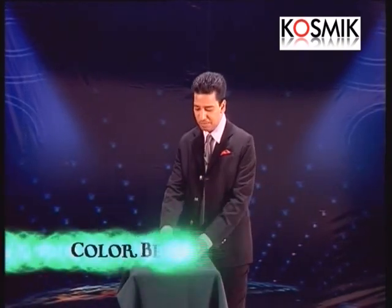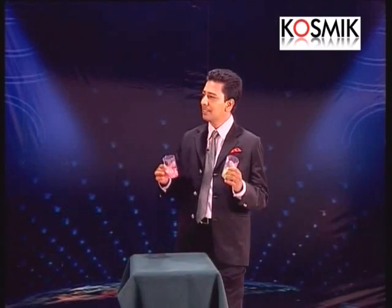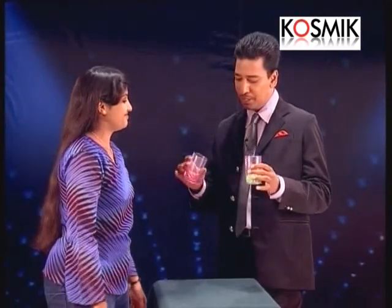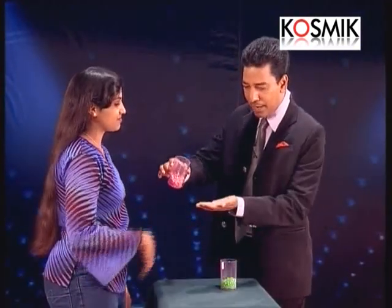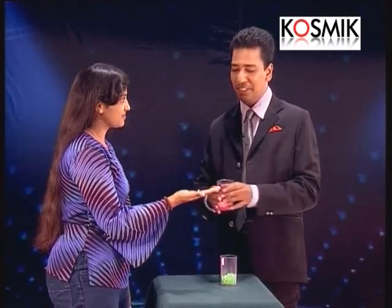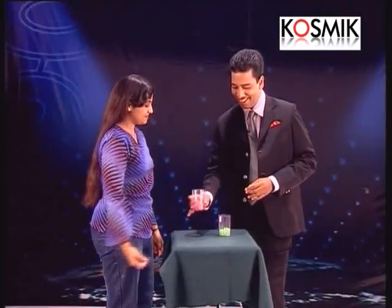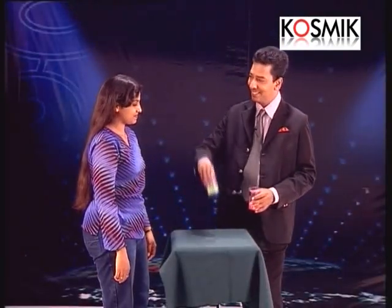Here we have a very colorful item. Colorful beads, pink, green. Why not have another friend to assist? Sangeeta, can you just come here, please? Thank you, nice of you to join us. As you can see, Sangeeta, can you put your hands out? I have some loose beads here, just see. Pink beads, nice bright color. Drop it in. And here I have some green beads.